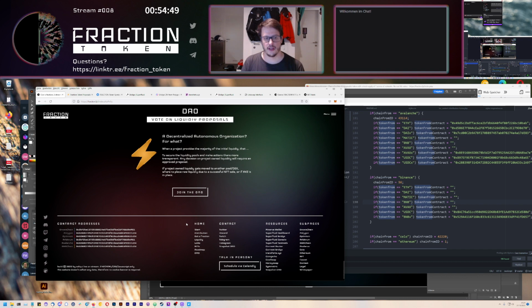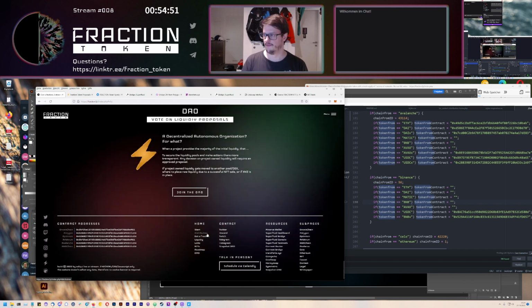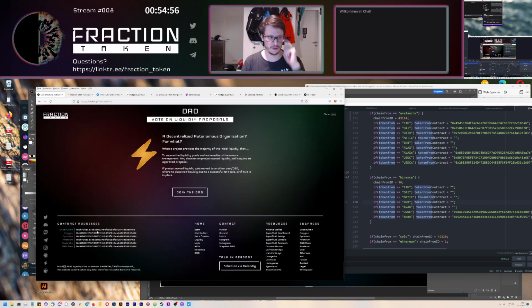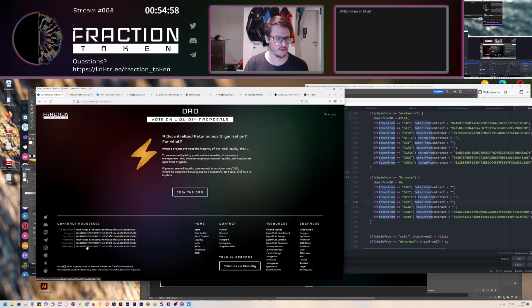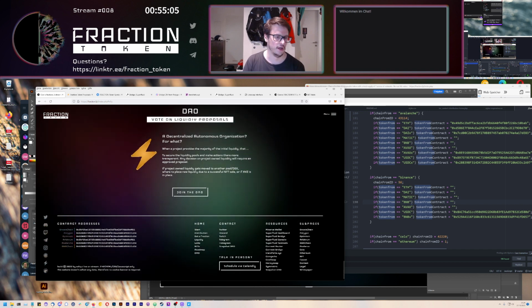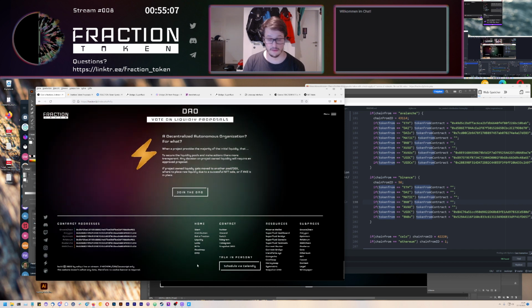Okay, and then there's this very slim footer in here. It just gives you, once again, all the contract addresses, so you can look it up on the specific block explorers. A small disclaimer.